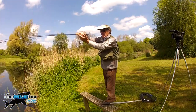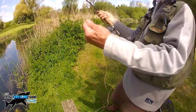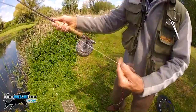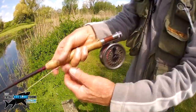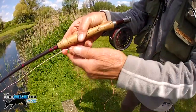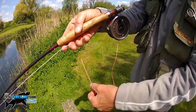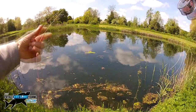You'll still catch fish, what we call fishing blind there, but if you want the larger fish, you can just pile away like I'm doing now, and you might get lucky, but generally what we call stalking, walking around different areas, different swims, different parts of the lake, trying to find a spot where you can see a big one, will obviously boost your average weight.